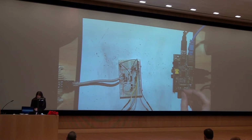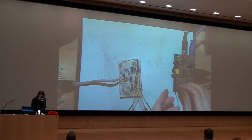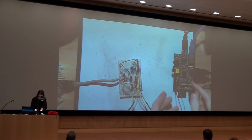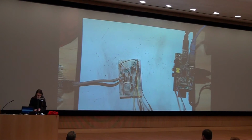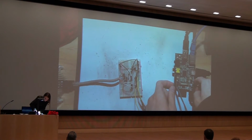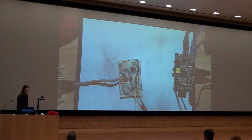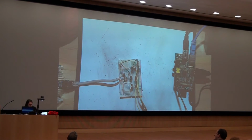I have color-coded wires for the red, green, and blue channel, and a black wire for the common. I need a 12-volt power supply for the very bright LED. So I borrowed an ATX power supply, just a power supply out of a regular desktop computer. And it can supply 12 volts, and 5 volts, and it can supply 3.3 volts. For now, we will use the 12 volts.